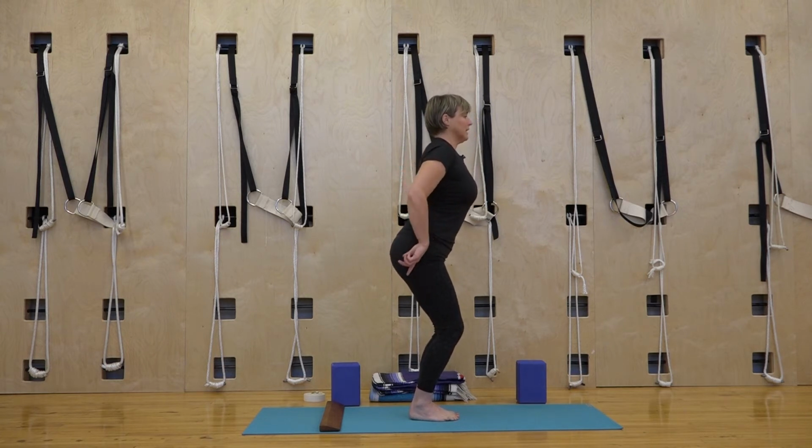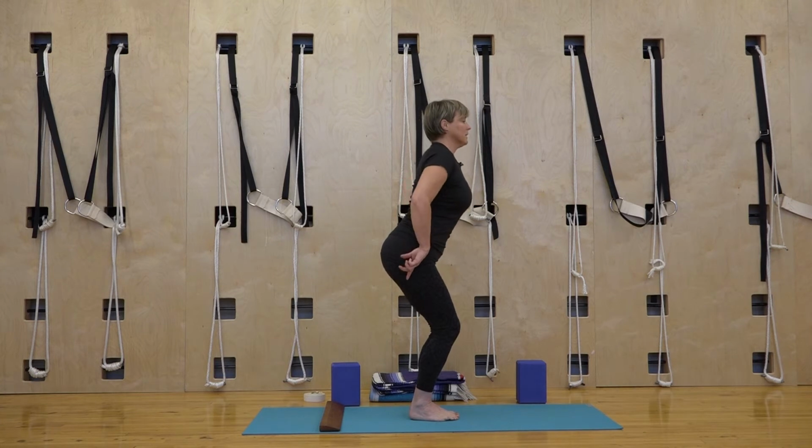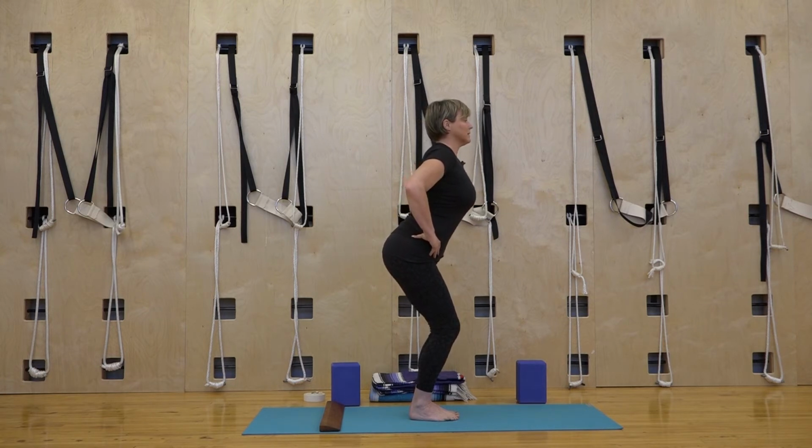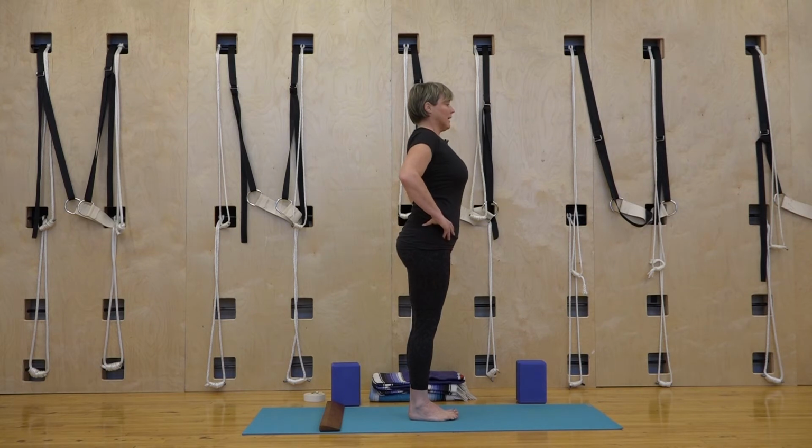So we'll descend the outer hips. We'll descend the tops of the thighs as we roll the shoulders back and lift the chest. The weight is towards the heels. The shoulder blades move into the back and the collarbones spread to lift the chest. And then we'll straighten our legs and release our hands into Tadasana.